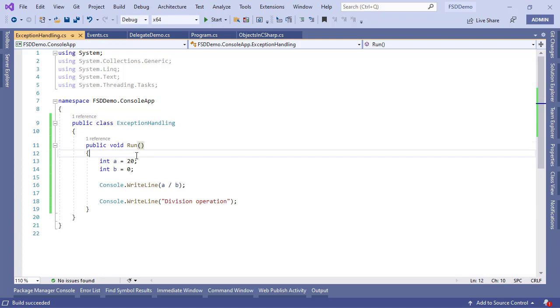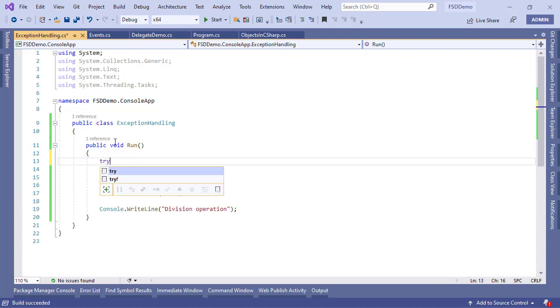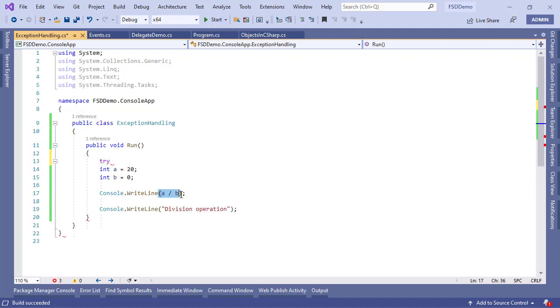The way to take care of this is a C# programming construct, which is try, catch, and finally. So statements that are possibly going to generate some exception should be enclosed in a try, catch, finally block.